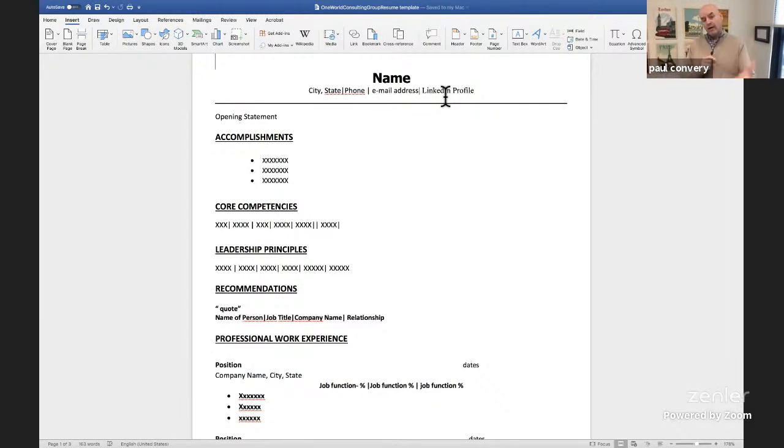So when you're crafting your resume, it's very important that that opening statement is going to try to align with the job you're applying to, right? That you're aligning your 3 to 4 areas of expertise or specialty that are aligning with the qualifications of the job you're applying to. And that could slightly change for each job you apply to, okay?